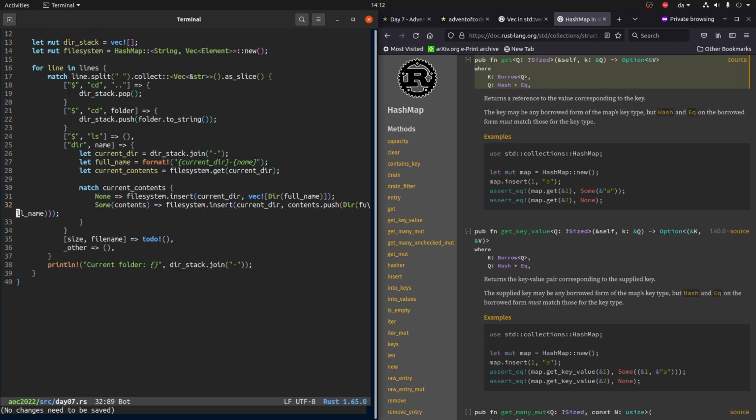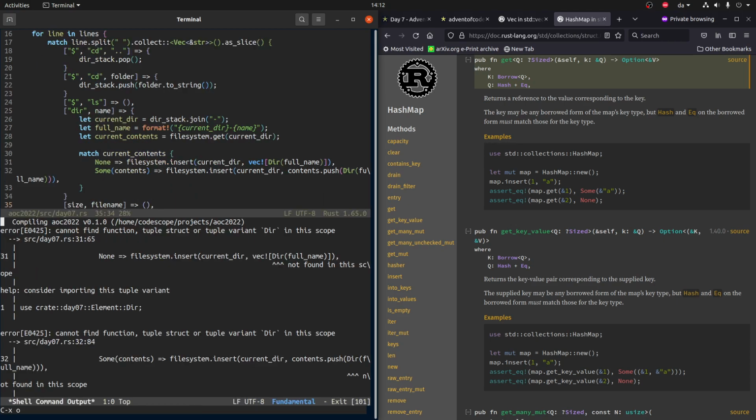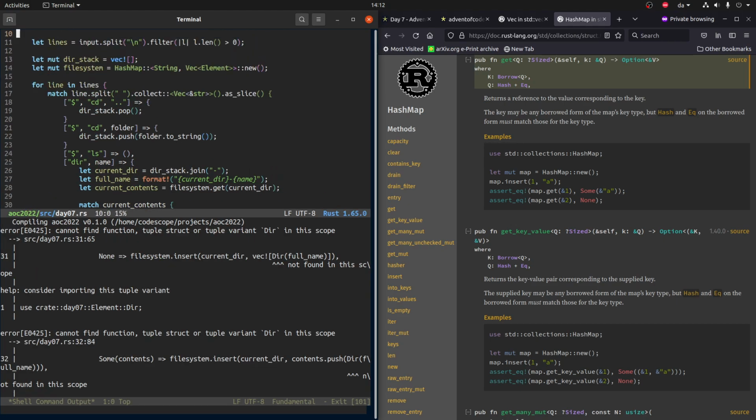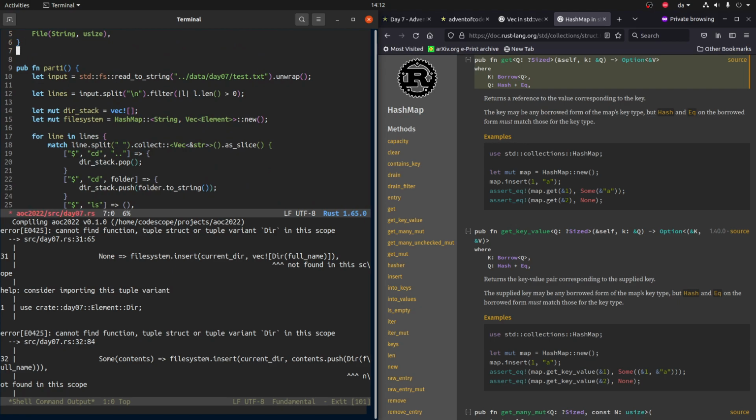And there is some kind of formatting error because this is not a semicolon. Okay. Let's see if it actually works. And right, we need to say use element.